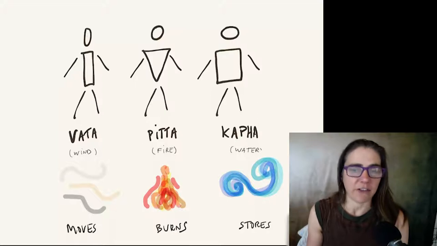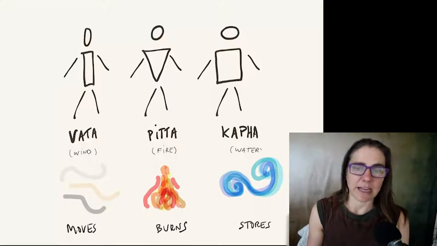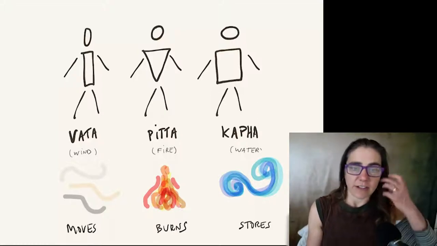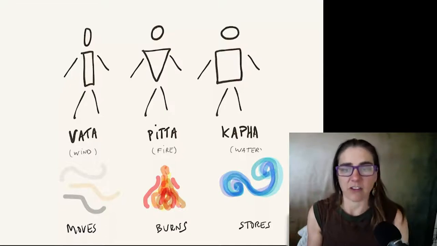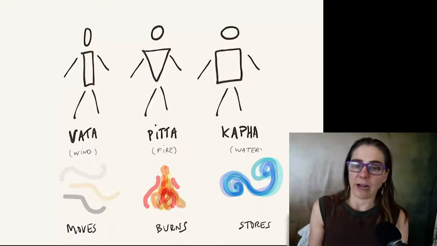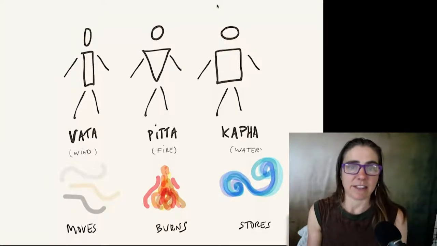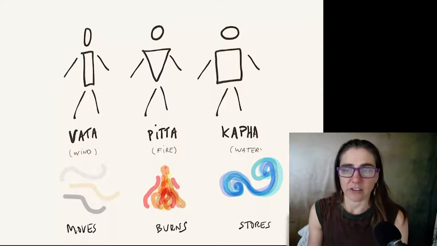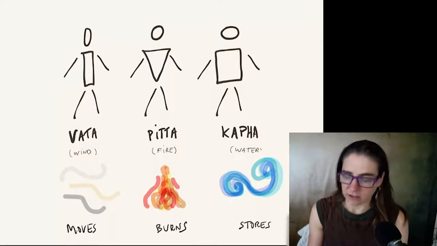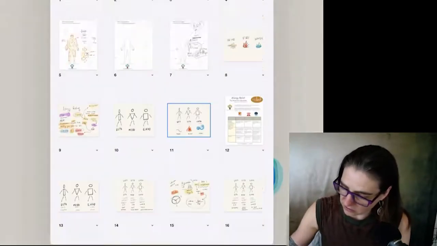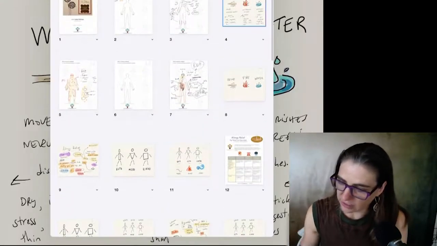People that have more movement in their body, whose body naturally disperses energy are Vata types. People that have more higher metabolic types are Pitta types where their body burns more. And people that have more fluidity in their body are more Kapha. So Kapha types will tend to have Kapha allergies. Pitta types will tend to have Pitta allergies. Vata types will tend to have Vata allergies, but you can also have a Vata type that has Pitta Vata allergies or a Kapha type that has Vata Kapha allergies.